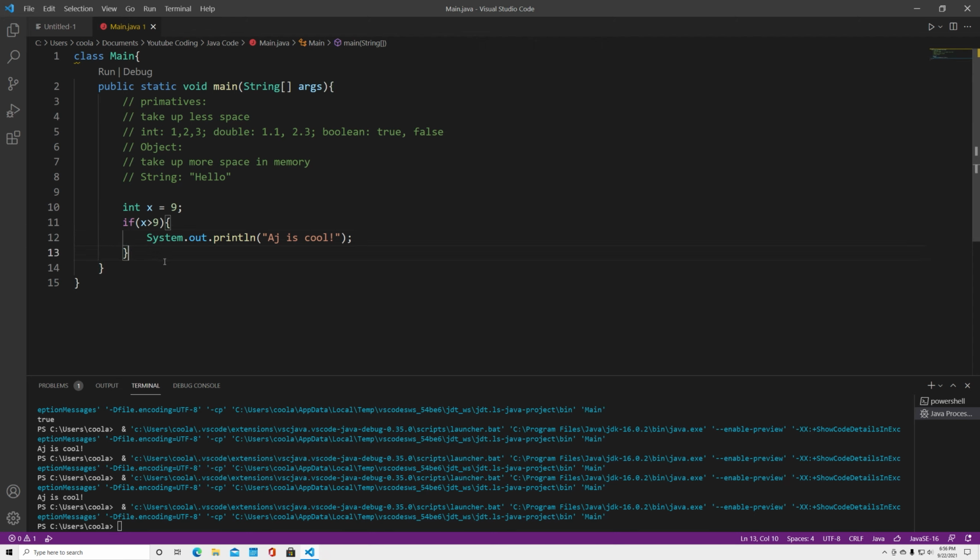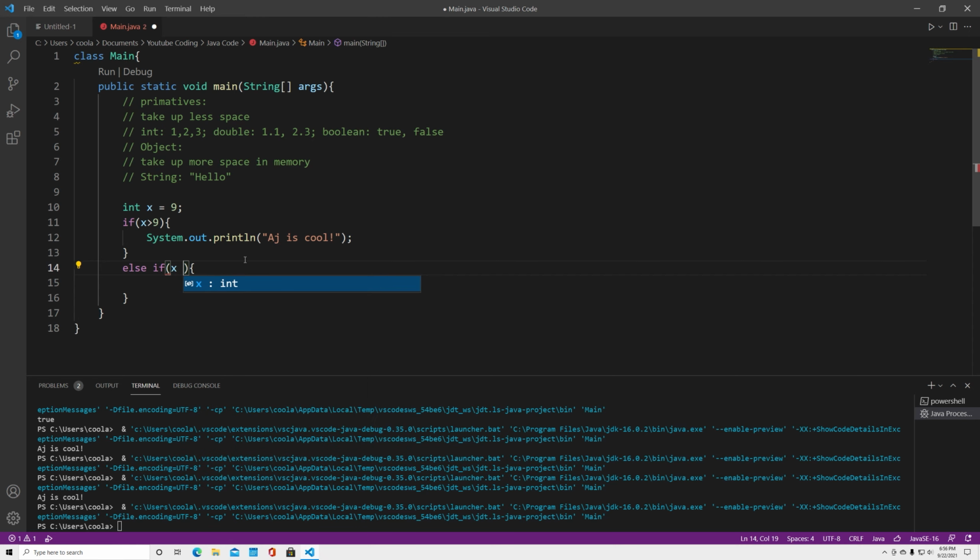And if statements have two more parts that could be added to them. There's the else if statement that you can add. Let's say if x is greater than 9, do this part of code. And let's say it's not, it does the else if.